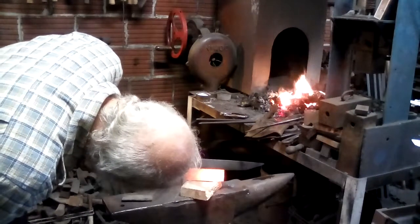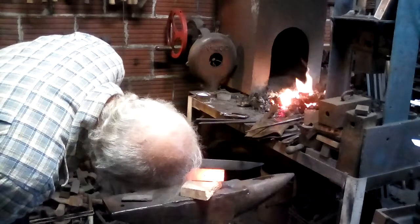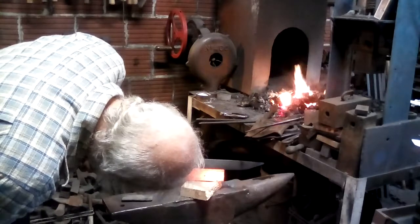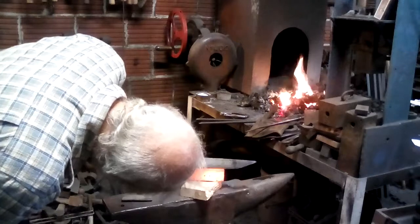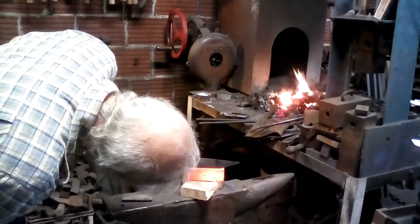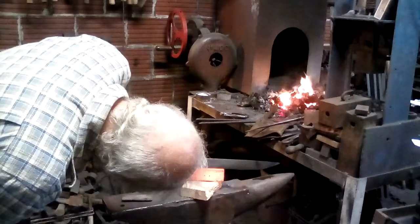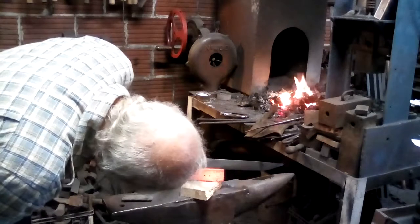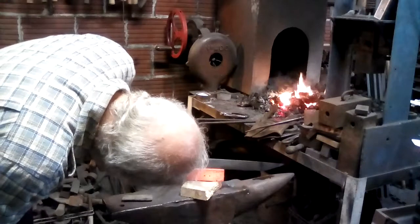Because this is a big beefy blade. And the natural tendency is to sort of chop with it. So you want to have a little bit of toughness in it. It's not a pocket knife. Rub it to make sure there's good contact, because it's only transferring the heat from contact.